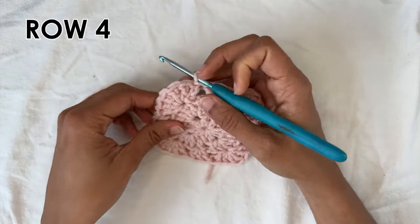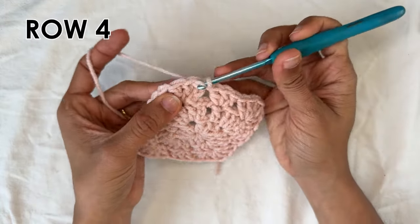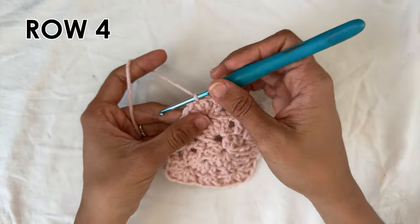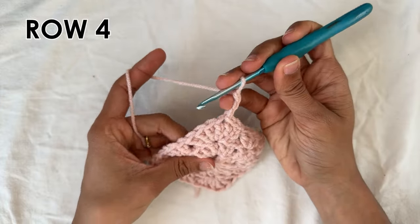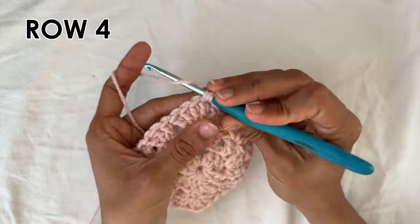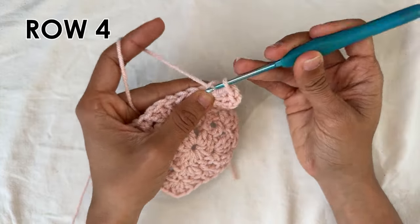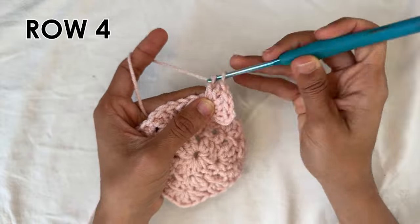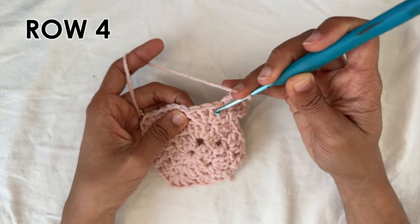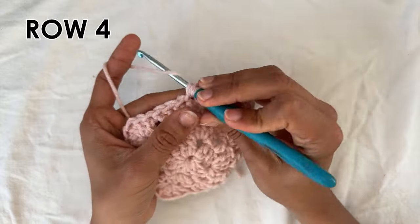For row four, we're going to do a slip stitch to get us again to the corner double crochet. Slip stitch into the next double crochet and into the next double crochet — that brings you to the corner. For row four we're going to chain three, and then into the same space you want five double crochets: one, two, three, four, and five. Now we're going to chain one, and then do one double crochet into the last double crochet of the corner — which basically means you're skipping two double crochets — into the next, do a double crochet.